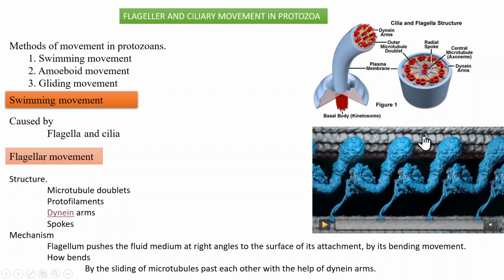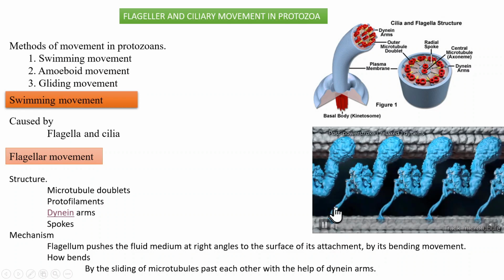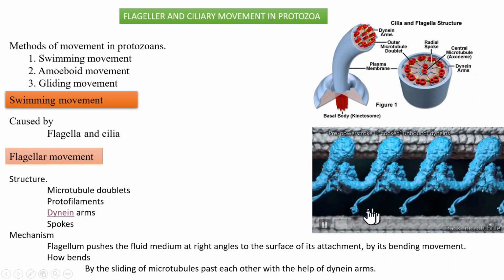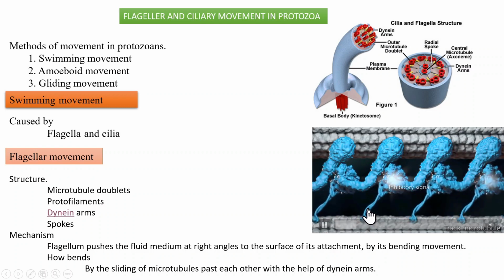It is attaching to one duplex. Using the stalk, it is attaching with the other duplex. Let's watch the way it pulls this microtubule, and after that how it behaves when it gets a restricting signal. So let's see. So it is pulling, and after that restriction signal, it cannot attach with the adjacent microtubule. Inhibitory signal, so it cannot attach.